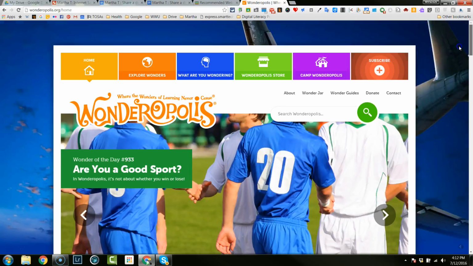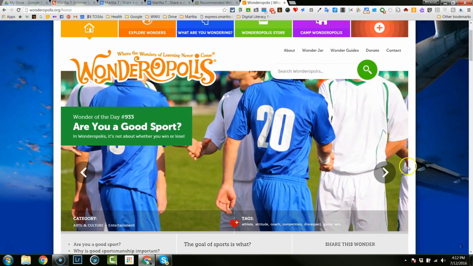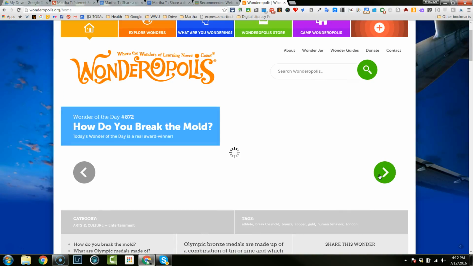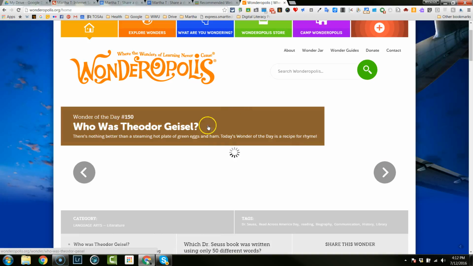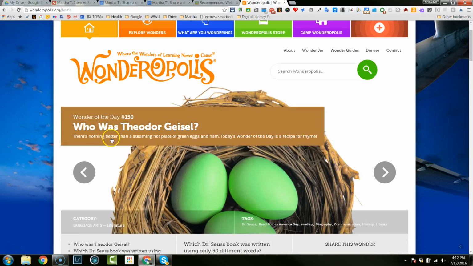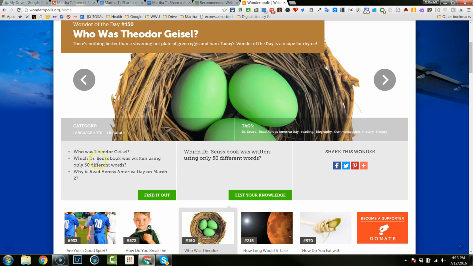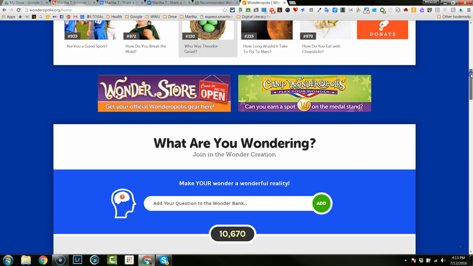And it changes every day. So if you don't like that one, you just click and it takes you to another one. It's very cool, okay? So I really like that. Here's one on Theodore Geisel, who is Dr. Seuss. So, and there we have green eggs. So very cool. And then there's information. If you look here, you'll see that I can read about it. I can test myself to see how many books from Dr. Seuss I know. All kinds of things I can do with this site.